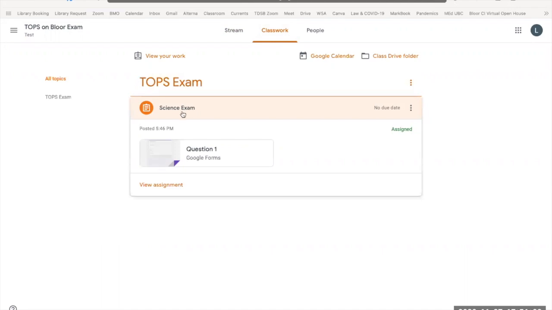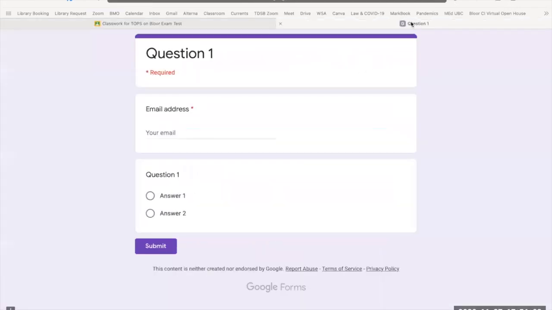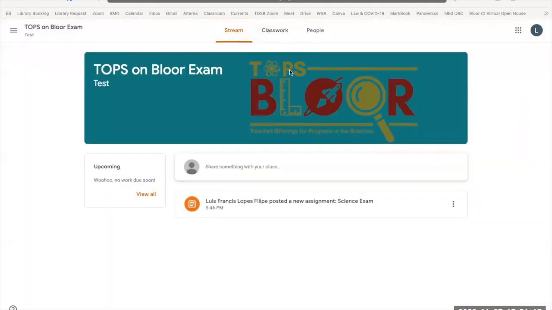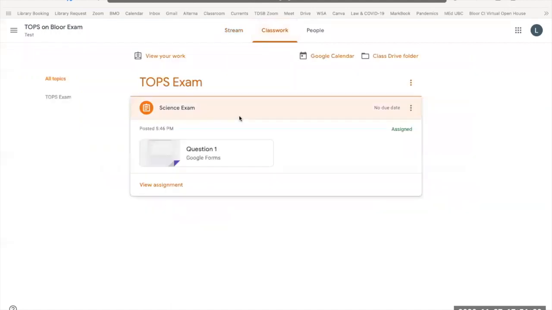By clicking on that, you'll open up the Google form, which will prompt you to answer some questions. At this point, you'll wait for instructions from your teacher on what your next steps are. But again, you'll log on to the Google Classroom, log on to your Google Meet, await the word from your supervising teacher to go back into the Google Classroom and access the first part of the exam through the classwork tab.